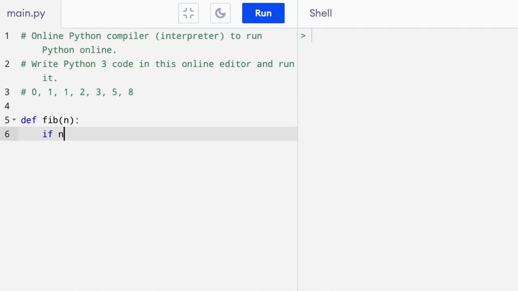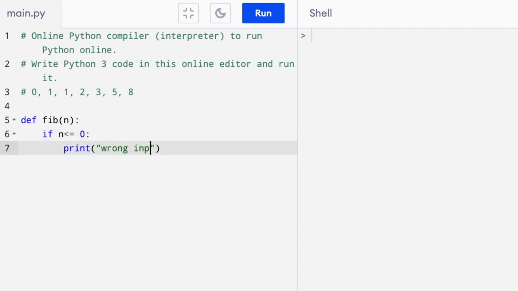Because if they give us an input that is 0 or less than 0, it's not going to make much sense. This formula for the Fibonacci sequence is not going to work. It's going to be pointless. So we want to tell the user that. So we want to first of all check and then tell them. So we'll say if n is less than or equal to 0, then we put in our colon. We want to print out something like "wrong input".